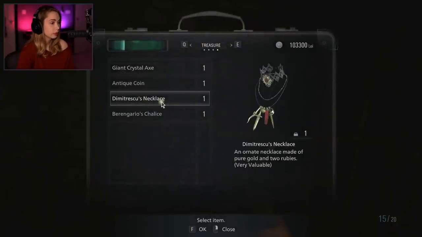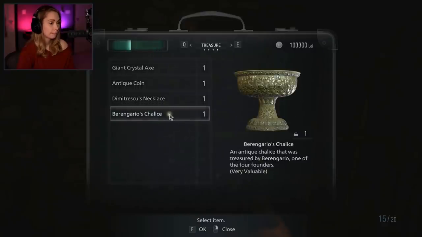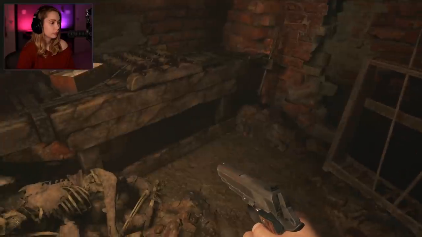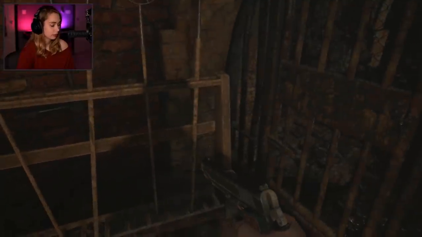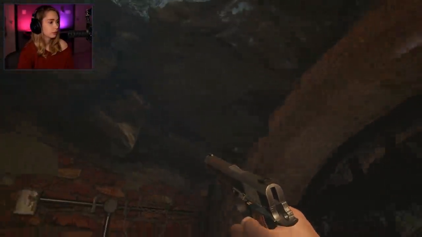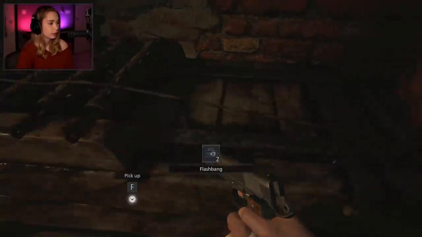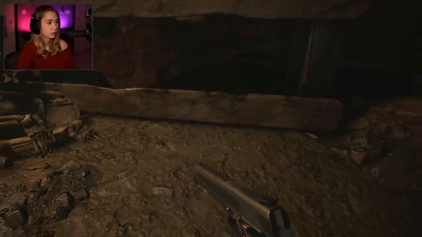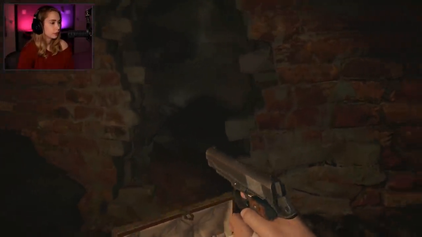Is it done now? Dimitrescu's necklace. Very valuable. Nice, we could sell everything now. Nice. It's still red though. There's still something else. Is that it? No. What is it?